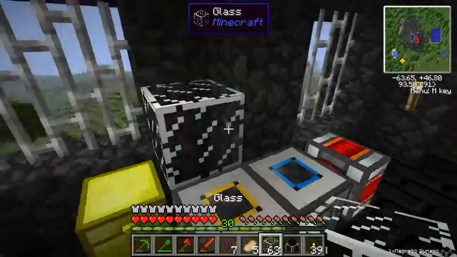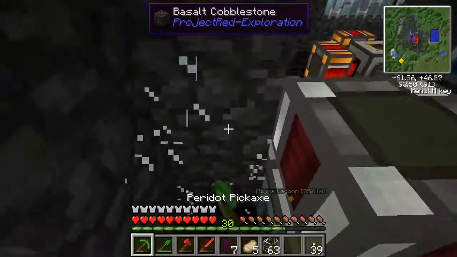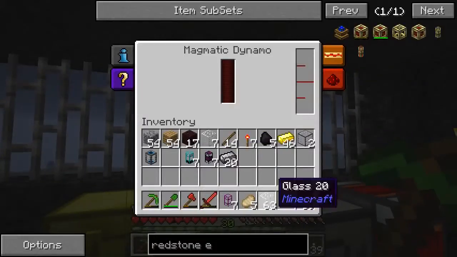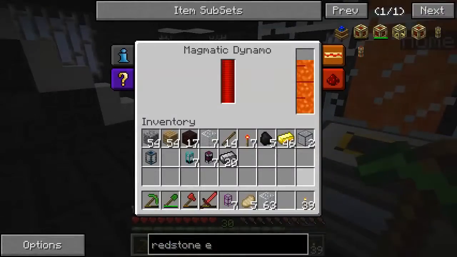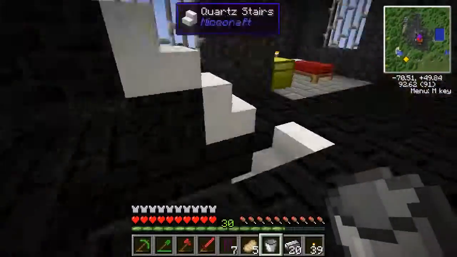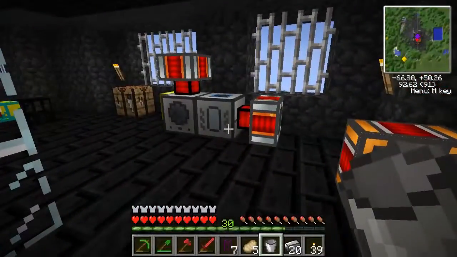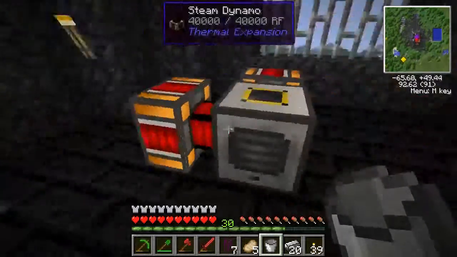So if I put this here and then this here and then this like that and then, oh god, we need more blooming lava. It never ends, does it? It really does never end. Damn, that's a lot of stuff to get my head around. I probably couldn't make all that again. We have too many dynamos on the go now.